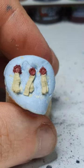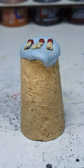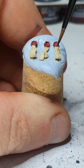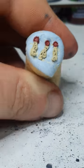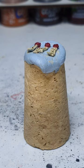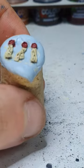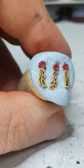And you know what? I'm going to do the writing on these now, and then add the Agrax Earthshade, just to see how it looks. Because I get the idea there will be some seals out there that are so old, have been stuck to wherever they're stuck for so long, that they've aged further ever since they were first made. Let's see how awful I can do this. Yeah, that's not too terrible. Well, it is, but it's my kind of terrible. It's my thing. Right, and with them dried off, Agrax Earthshade. Let's see how it looks, shall we? Yeah, it looks all right.